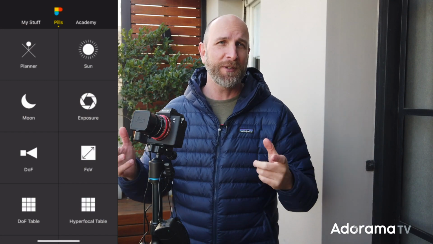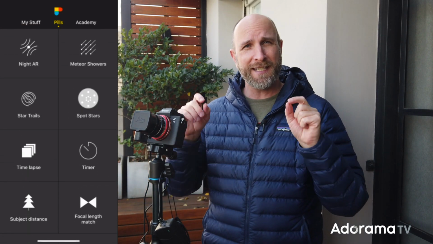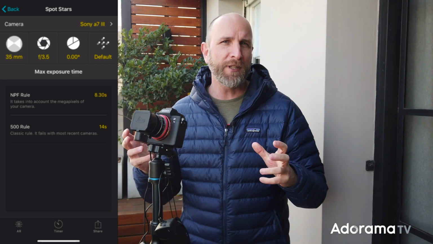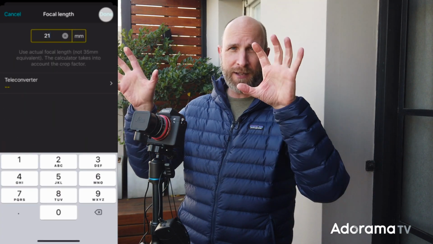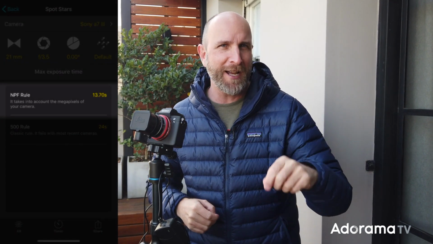The second thing we need to do is figure out the shutter speed for our camera. That's where the app PhotoPills is going to come in, because we want to use something called the NPF rule. That's the rule that says wherever you are in the world, how long you can take a photo without having the stars be blurry. That's a rabbit hole you can go down. You can Google the NPF rule. We're not going to get into that. Just use PhotoPills. That exposure time is going to be somewhere between 15 seconds and 30 seconds. So if you don't have the app, start at 15 seconds and go from there. Between 15 and 30 seconds is where you want to be.